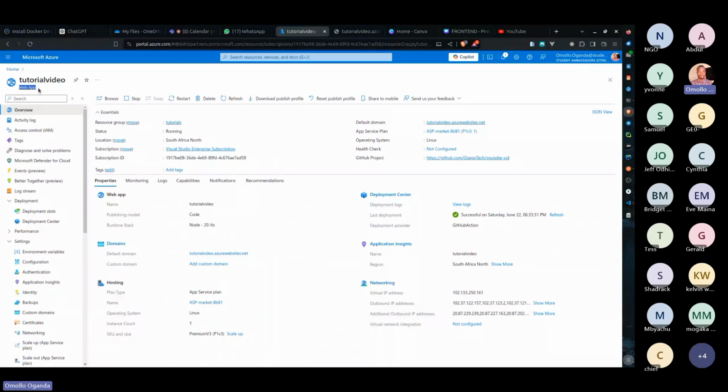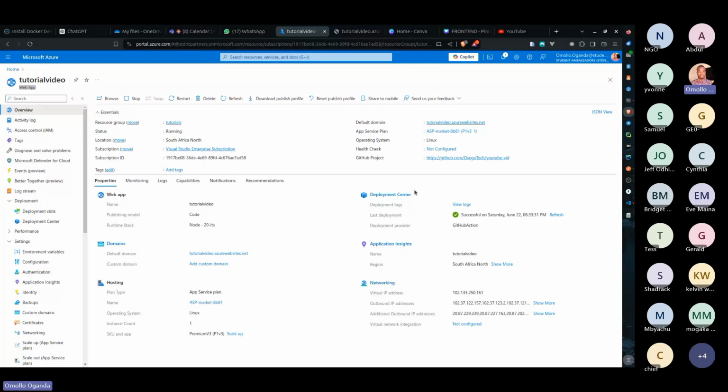Now, when you see the overview here, I have something like a resource group. Basically, a container where I organize my applications, and then the URL for that API and the location where you deployed your application. In this case, the nearest data center to me in Kenya is South Africa North. So I chose that. And then the subscription ID. The rest are just a number of settings that you tamper with as you want. Now, we are all good on the back end.